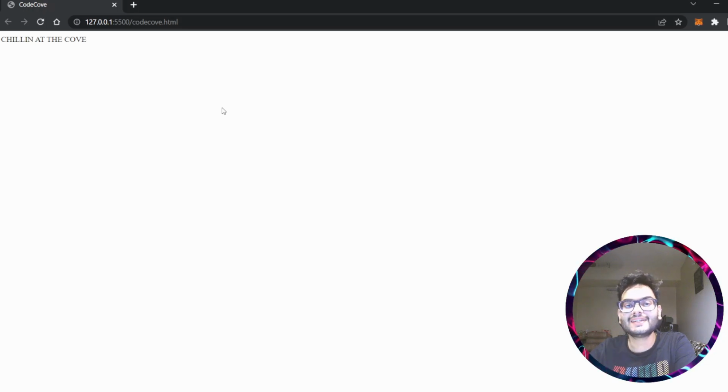So this is the actual power of the Live Server. And this is why everyone recommends installing Live Server when you start web development, because it saves you a lot of time. You don't want to hit reload every time you make a change in a file. You want it to get reflected instantly once you make a change, because you don't want to waste any time hitting reloads.